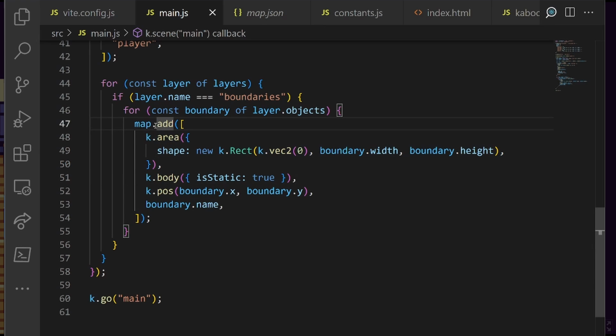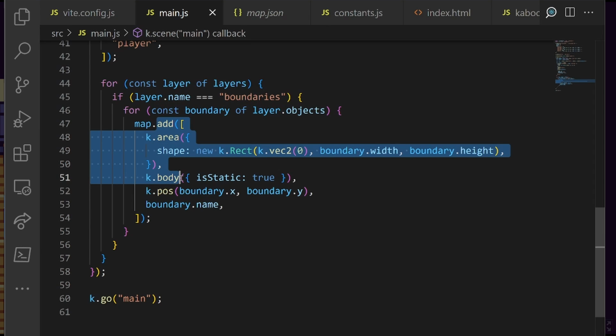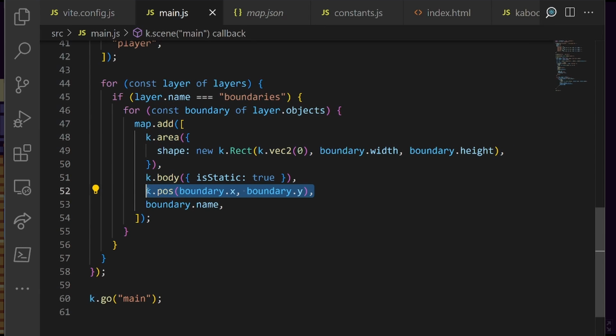So the child game object is different. There's the position of the game object itself, and then there's the position of the hitbox, so the area for that game object. And here, by setting the vector 2 to 0, that means we have the exact same position. And then finally we add the body tag.